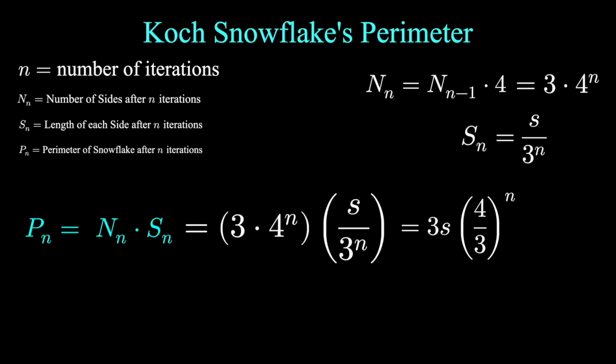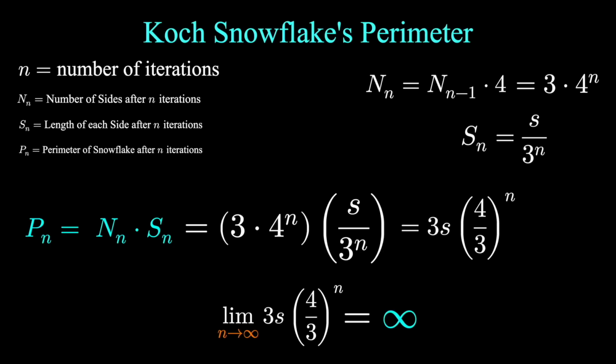So you might be wondering, what happens if we just do this process forever? What if we take the limit as n goes to infinity? After we do an infinite number of iterations, what do we expect the perimeter to approach? Well, taking this limit, the quantity 4/3 is bigger than 1. Multiplying it by itself over and over is going to get bigger and bigger, and so the limit of the perimeter is infinity. This perimeter should be unbounded.